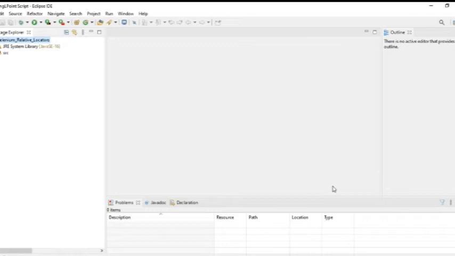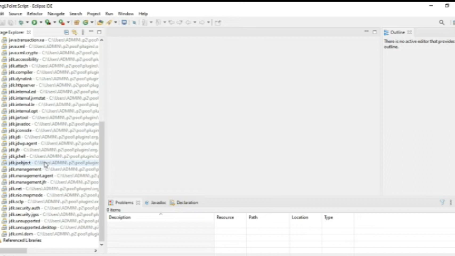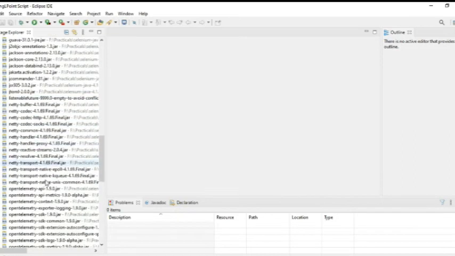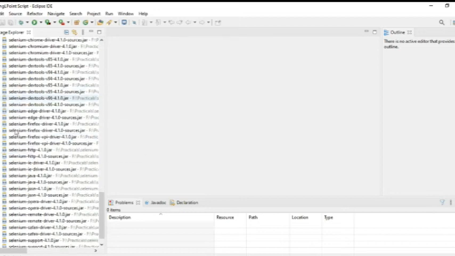Okay, now this project is converted to a Selenium project. Now if you expand this JRE, you can see the Selenium libraries there. Yeah, see this one, you can see all the Selenium libraries.